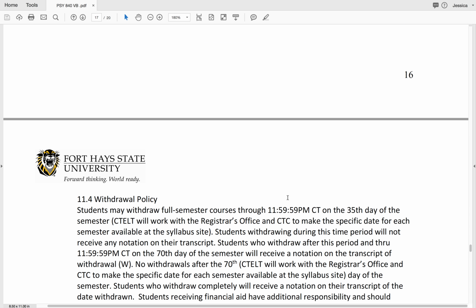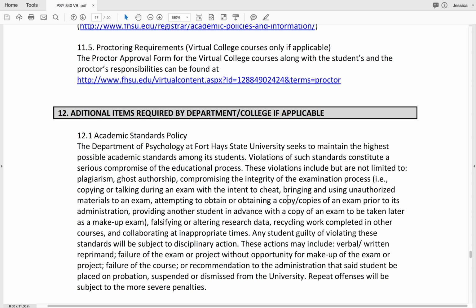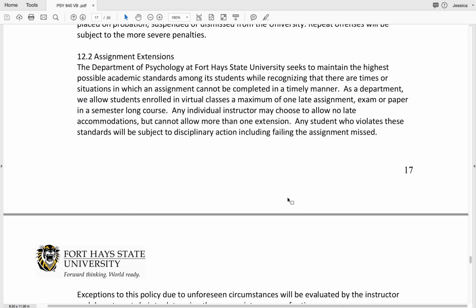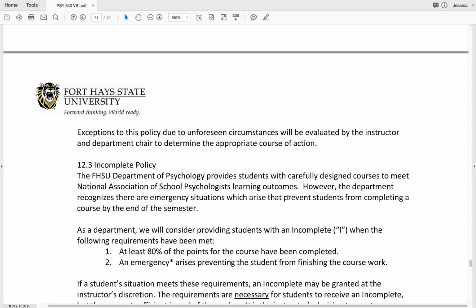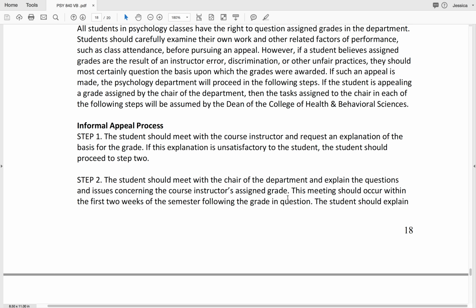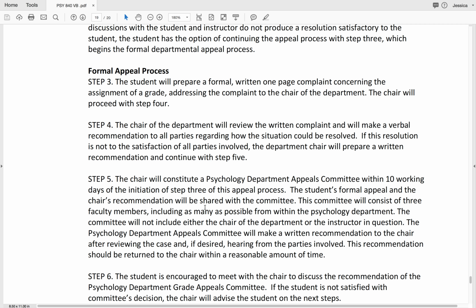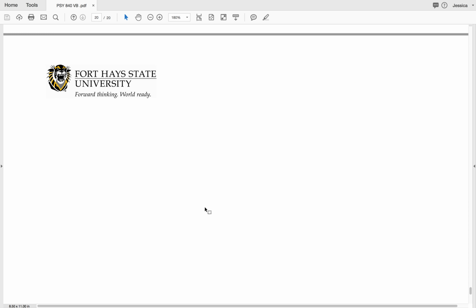I'm not going to go over those with you. If you do have questions about those when you do read through them, please let me know. I'd be happy to talk about those with you. But I'm not going to go over those with you right now. Okay. One thing, I think that covers everything in regards to policies, yes.